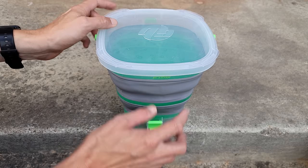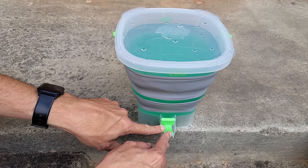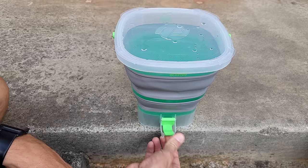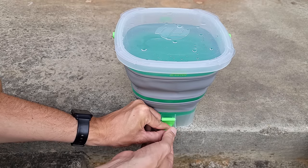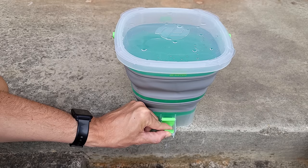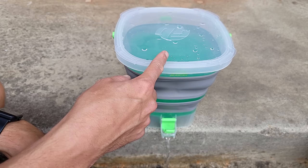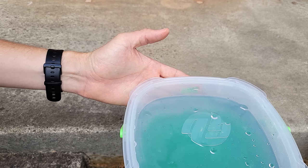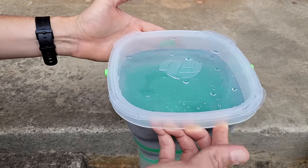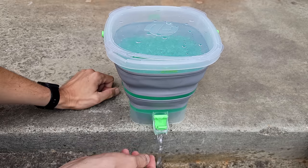Now I'm going to see how well the drain works. The lid is securely on and not leaking. The latch is a little bit tough — I think it might be difficult for a kid or young adult to do, since it's pretty tough even for me with strong hands. A child or young adult may need adult help with this snap. When draining with the lid on, it bubbles because the lid isn't allowing air in. Opening the lid releases the vacuum and it starts flowing a lot faster.